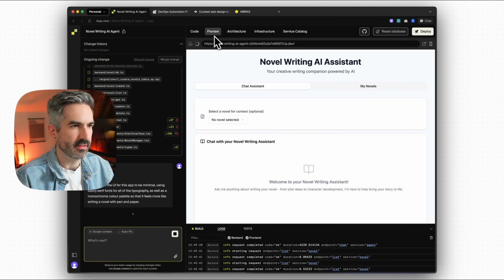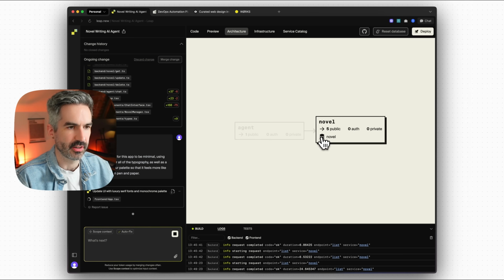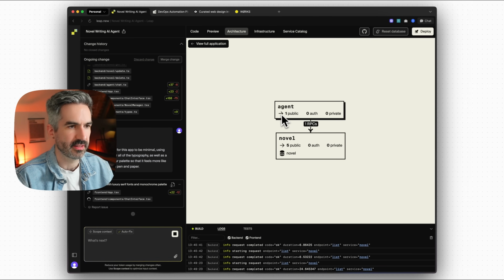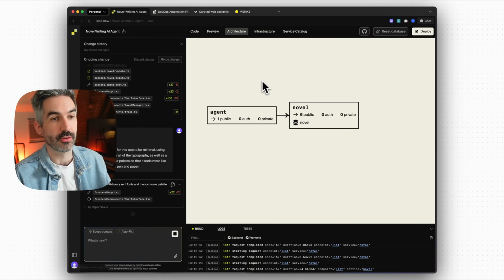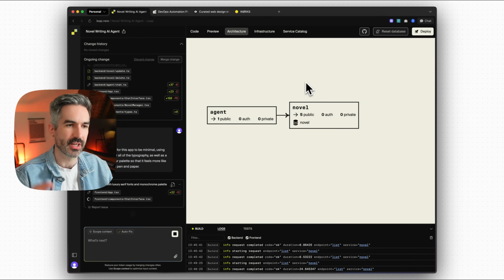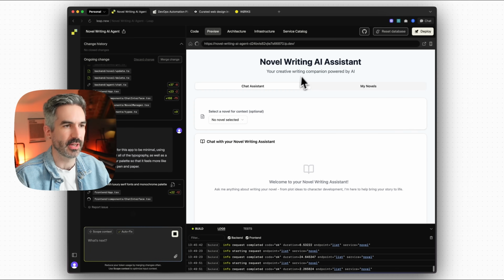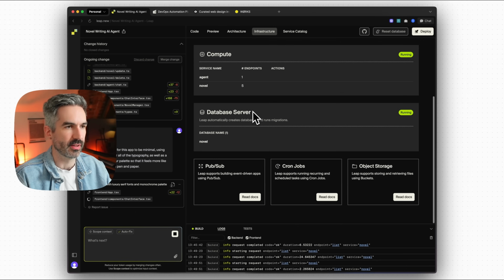Now that we've created this novel section, if you go over to architecture, you can see this icon here, which is like a stack. That's your database basically. So we've got an agent that is connected to this database, and this database has 5 elements in it. So this is basically a map of all of the backend architecture for our app, which is super useful. Even if you're connecting Supabase or another service like that for your database, you can have a look in Supabase, but it's really useful to be able to reference this here in order to see everything that's going on with our app.